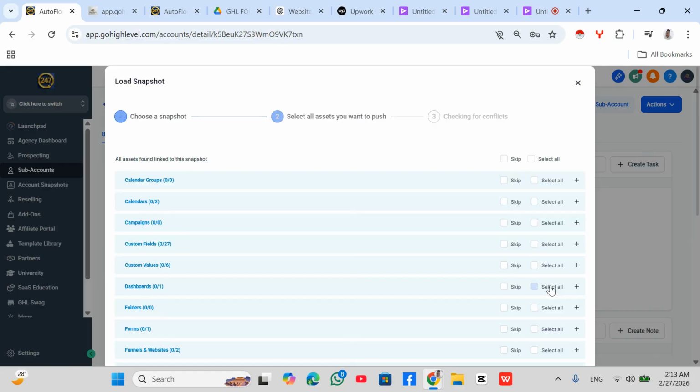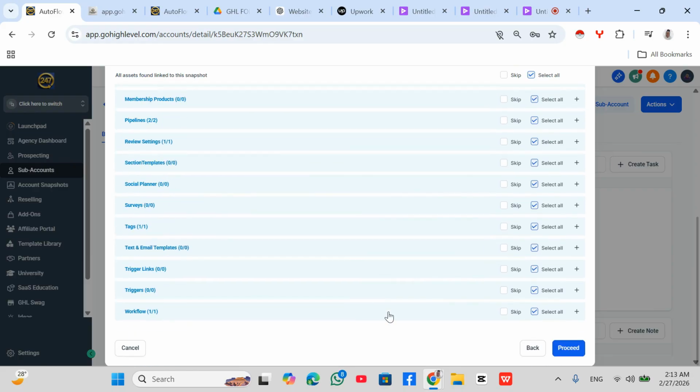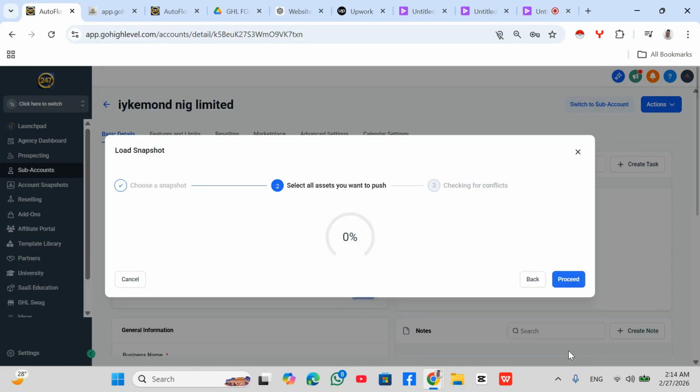Now it will tell you to skip some certain things. Calendar, am I skipping it? You need a calendar. Campaign, you need a campaign. Custom field, I think you need it. Custom value, I think he needs it. Form folder, all these things, I think he needs them. Okay, then I'll proceed.